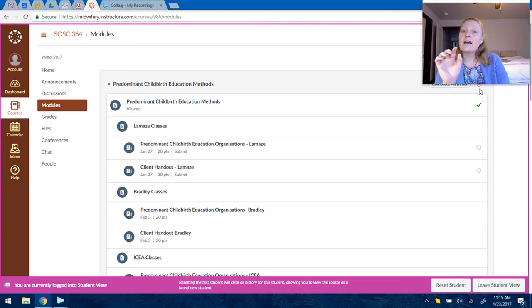Just above it, I don't know if my image is in the way there, but if it's not, then you've got the work in progress. And also, because I've got due dates on these and some of these requirements are not completed, even though their due dates have passed, it's showing as hang on, you're behind in some of this. So that's the red circle with the little arrow, with the bar through it.